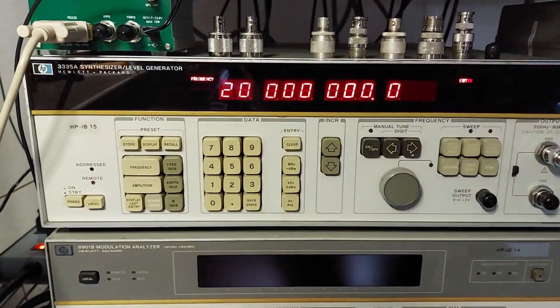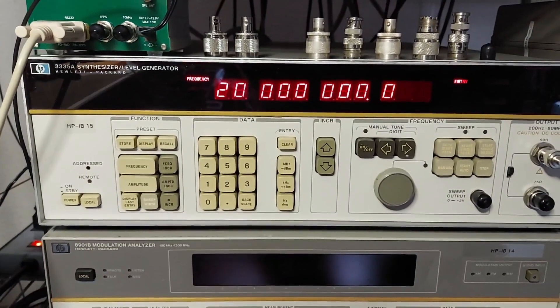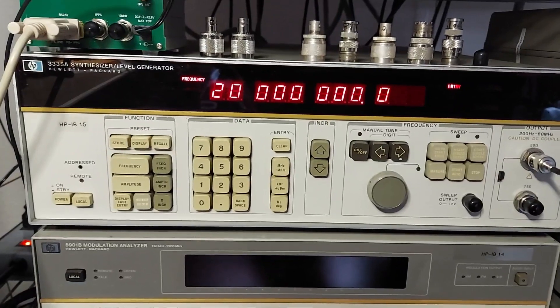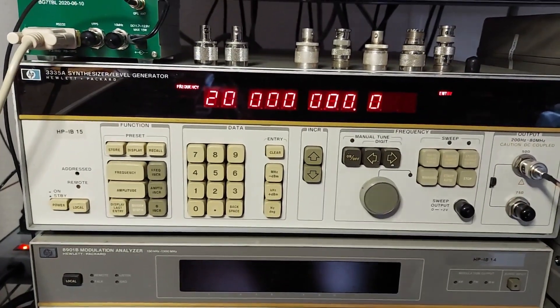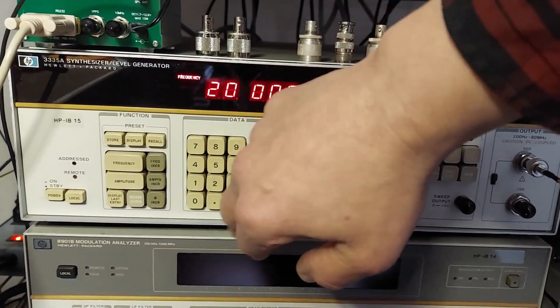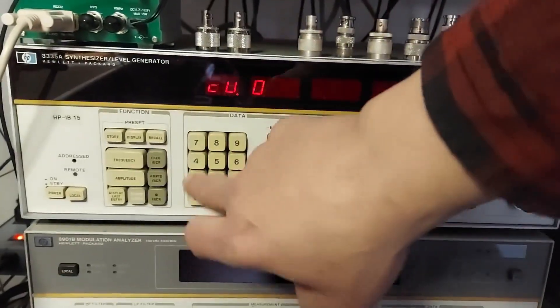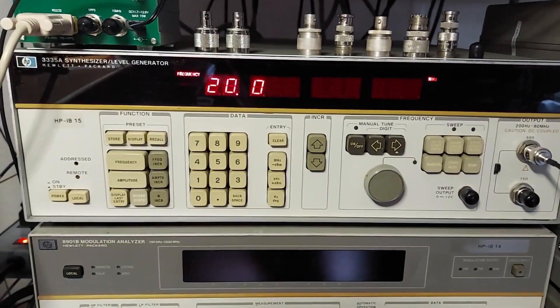Let's look at the one for preset one. So we will have a frequency of 20 megahertz set in that preset. Then if I want to use that, of course, then I can just recall one and it will just go to it.